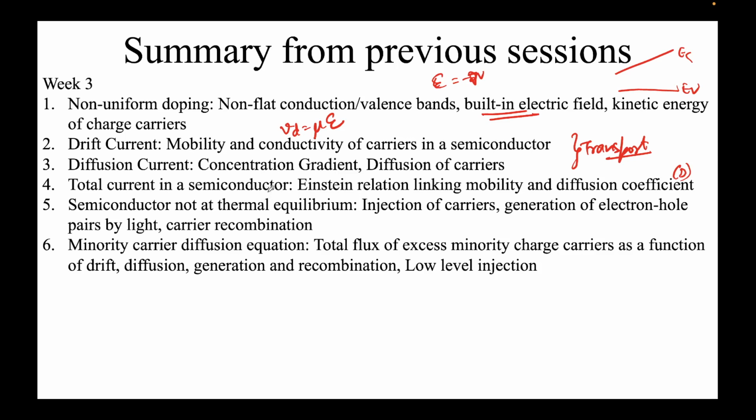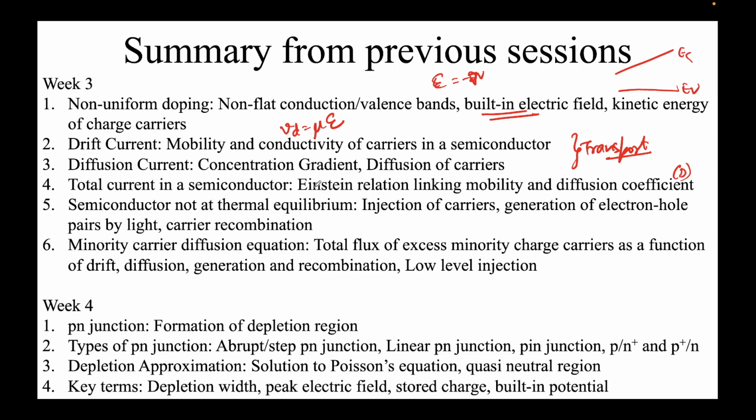Finally, all the basic understanding of the semiconductor we condensed when we formed a p-n junction. So this is your p-type semiconductor, n-side semiconductor. You bring them together and form a depletion region, because holes will diffuse from left to right, electrons will diffuse from right to left. There will be charged carriers here, positive side, negative side, lattice ions. The electric field will be established. So we saw different flavors of p-n junction. This is an abrupt one.